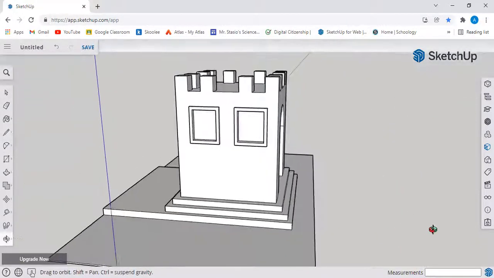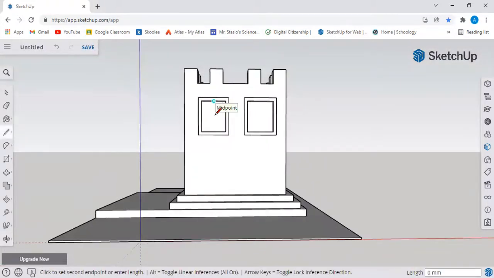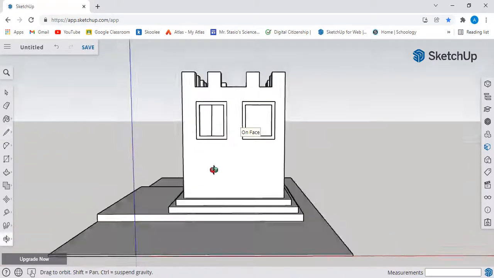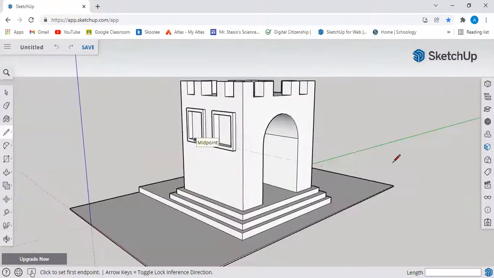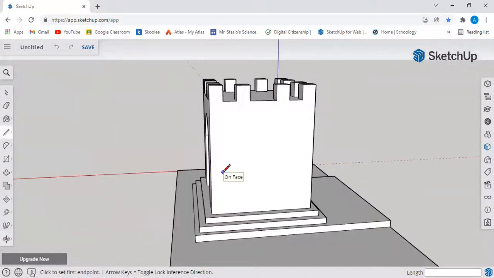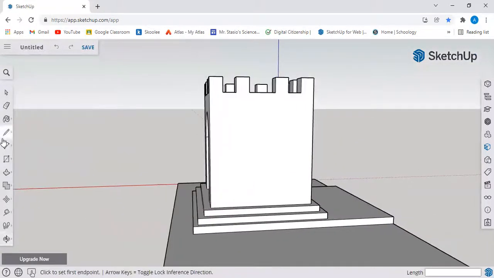Okay, so let's divide. We can divide the inner area. No, I don't think it's correct. So I'll search for the midpoint, or let's leave this one. We can do like a balcony, or we can make like a bridge on the side.